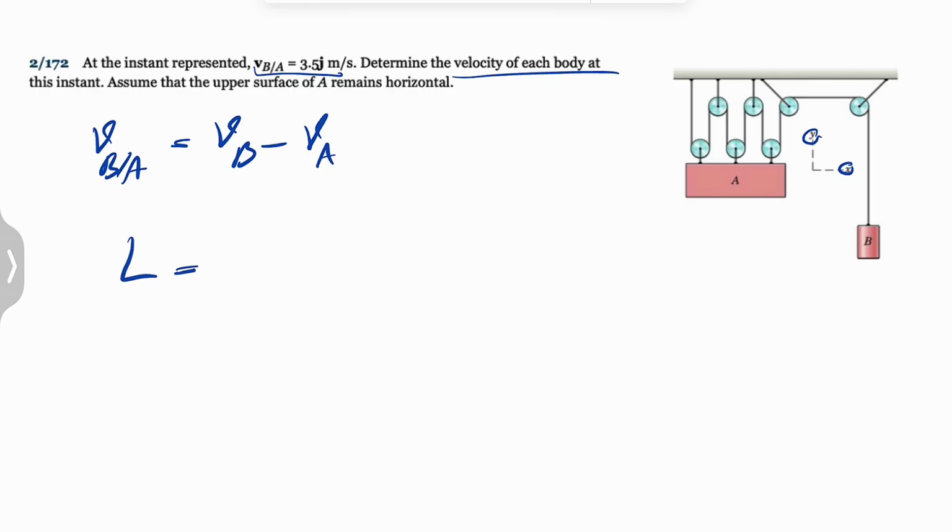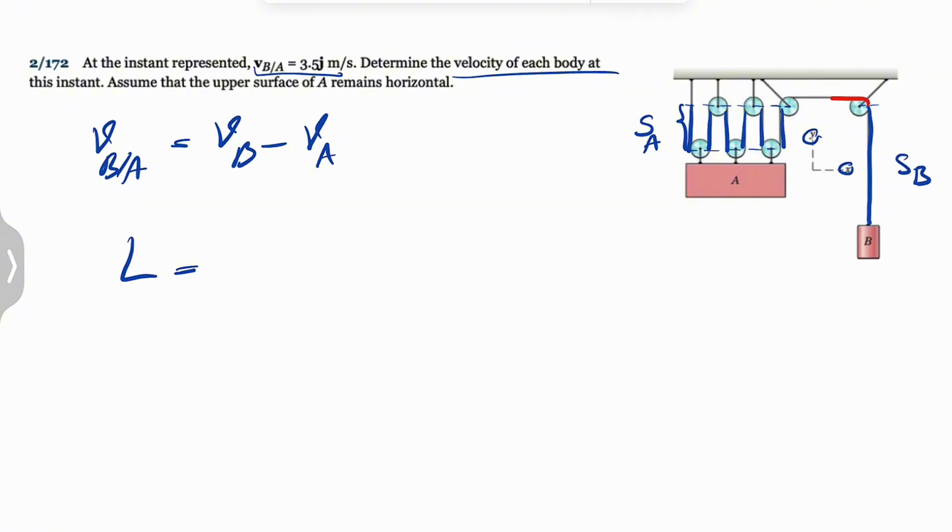What determines the velocity of A and B is the length of the cable. We can consider this dotted line in here and here, and call this SA, which represents the displacement of these cables that determines the velocity of A. So we have 1, 2, 3, 4, 5, 6 in here. On the other side, for the cylinder B, it's this part, which we call SB. And we have some constant.